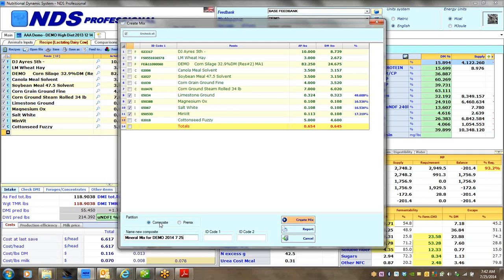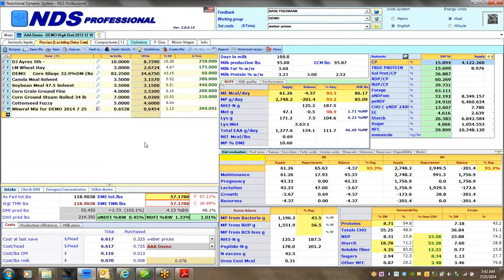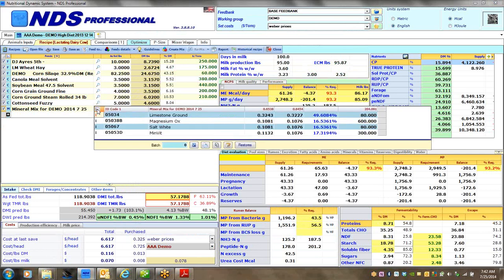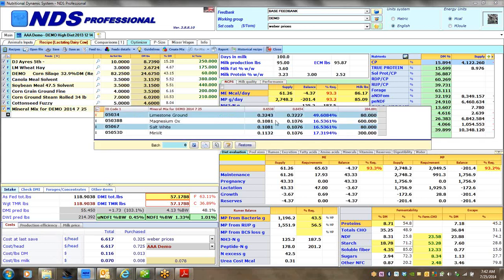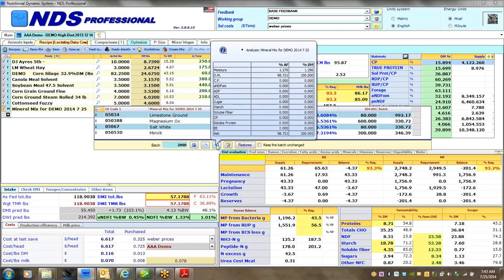I've dated it. I'm going to create the composite on there. I'm going to feed 0.654 as fed, dry matter pounds the same. I'm going to go ahead and make that mix. So here is my mix. What I'd like to do is take this mix and send it off to the feed mill. So again, when I click on the plus box there, it shows my mix here, the amounts of as fed, dry matter percent, dollars per ton, and then what I want to do is the batch mix, and when I type in the batch amount, 2,000, now it appears over here as the batch weights for 2,000 pounds. I'm able to look at the nutrient profile of that.